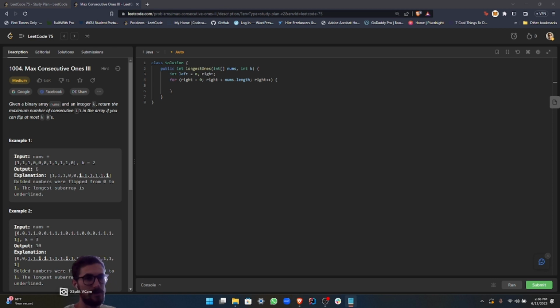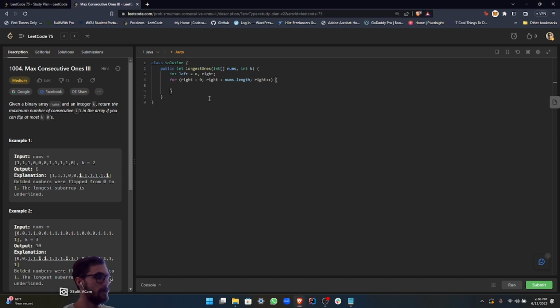So if we run into a 0, then we need to subtract that number because we're running out of allotted zeros to flip. So if nums at right is equal to 0, then k minus minus.